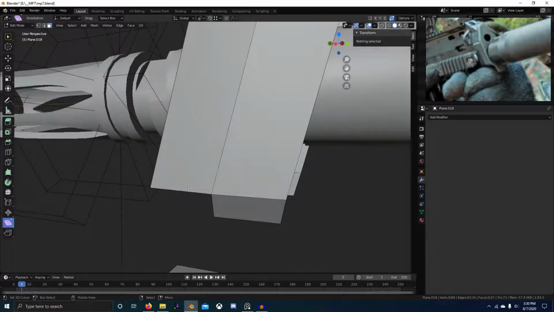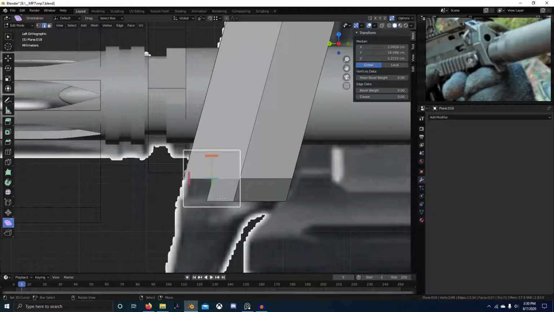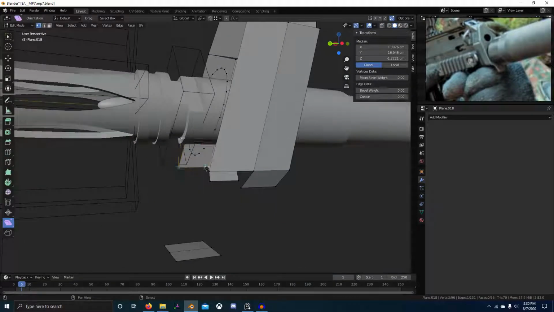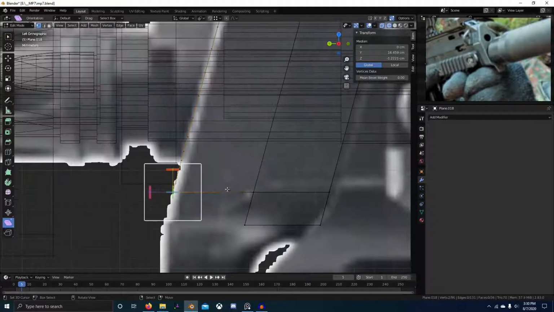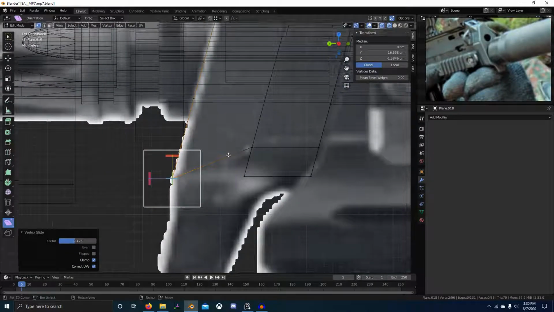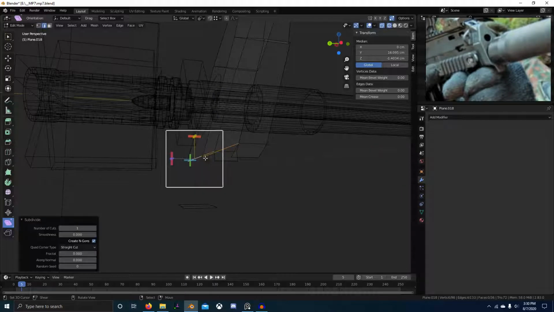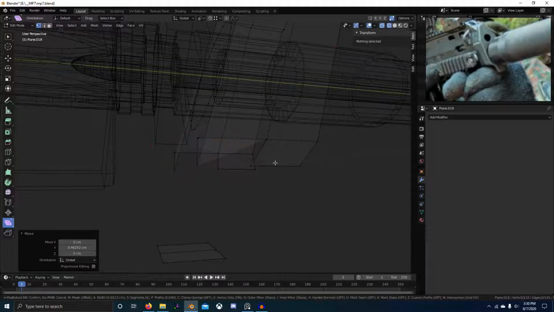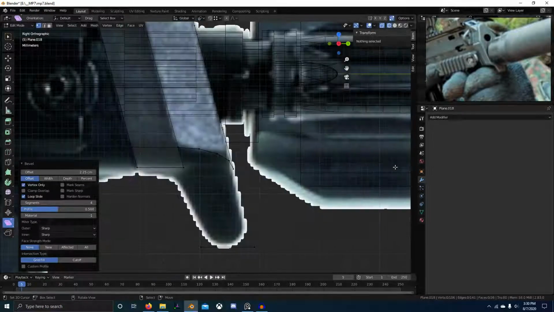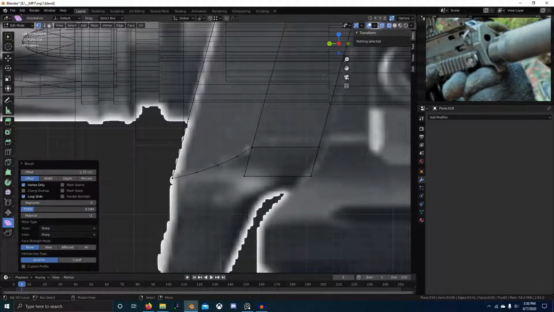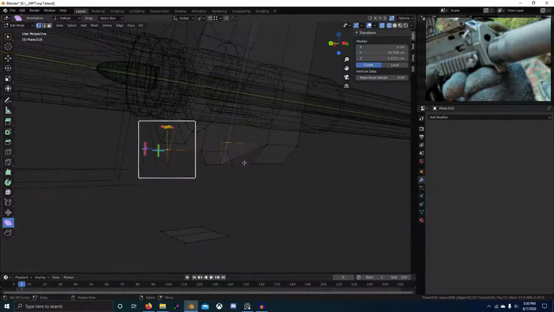Okay, so this comes further down. And it probably needs to be subdivided. Actually, you can probably just get rid of those.